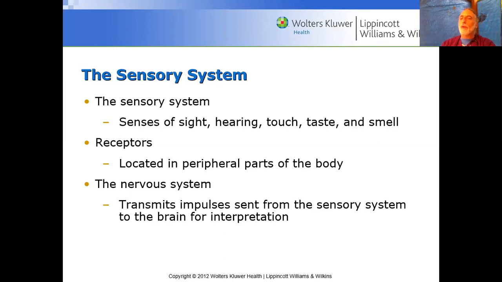Receptors are located peripherally for touch, for hearing, taste, smell. All these are peripheral. What I mean by peripheral is, so consider, all right, I hold my finger up here and I touch that. Okay, where do I feel that? Do I feel it here? No, I feel it up here. So the receptors are located at the periphery, at the outside, but they are conducted to and then processed in the central nervous system.